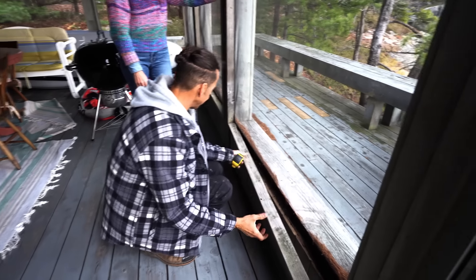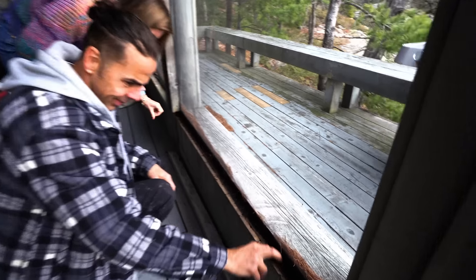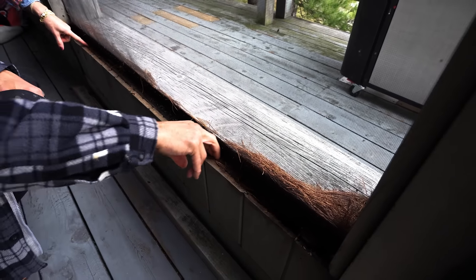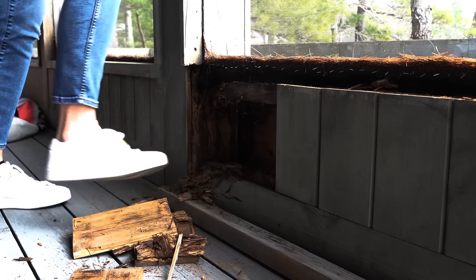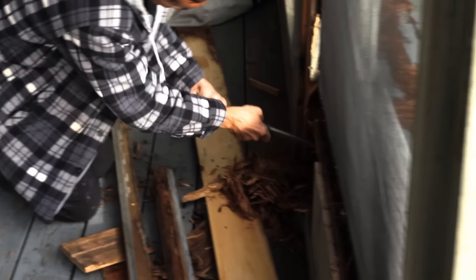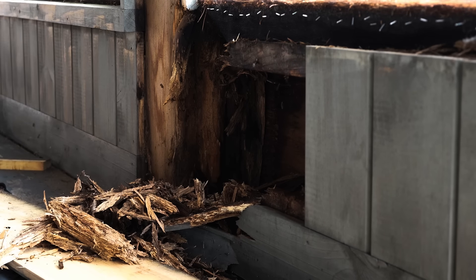I mentioned that we bought this place without an inspection, right? We knew there'd be some surprises along the way, but yikes. Is that wood that I'm pushing into? Yeah — okay, it was. So in terms of what I was trying to save, there's nothing to save here. So what's the plan? Investigate it all the way around and see what we're dealing with — rip it all off and see how bad it is.